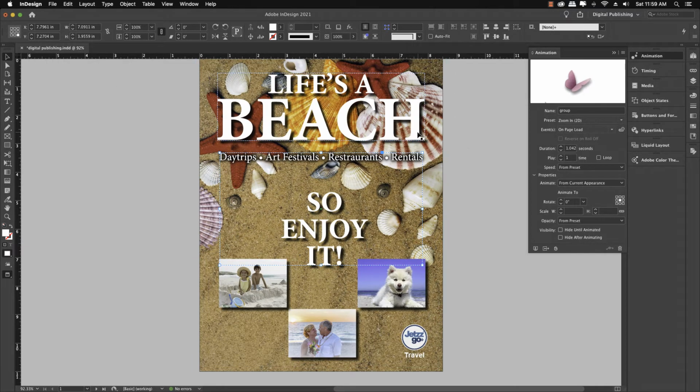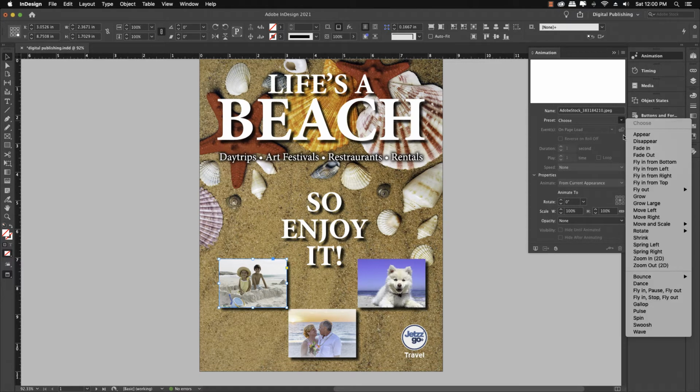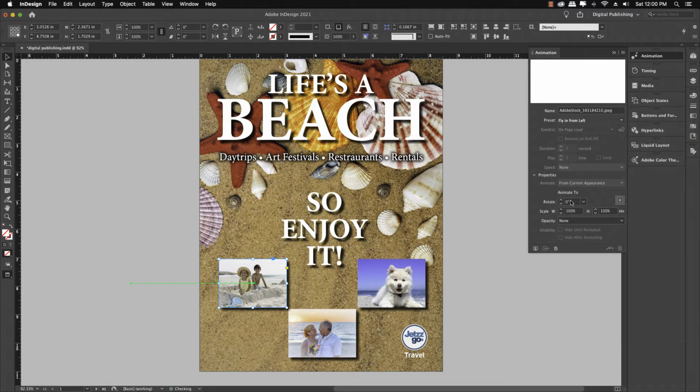Now you can go back and do some adjustments. So for example, if I want to go back to the very first part and increase that duration to 1.5 seconds, I can. And these go in sequence. So we could do this first part, second part, and then we can have these all come in. And what I'm going to do with the photos is I'm going to have it come in, fly in from the left.